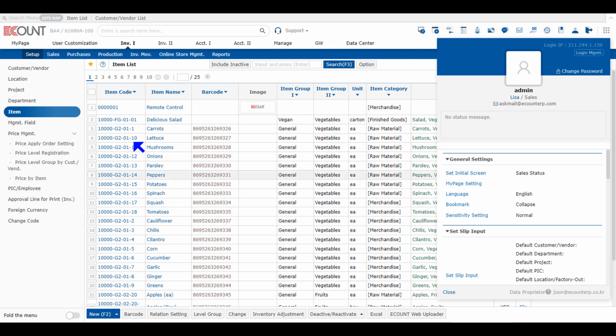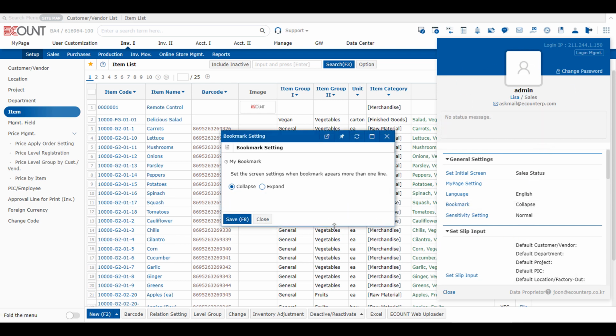Then the menu will be added to favorites. By right-clicking on each bookmark, you can rename or delete each bookmark, and drag and drop to move the position of each bookmark. And through Personal Settings bookmark section, you can choose whether to collapse or expand the bookmark layer.